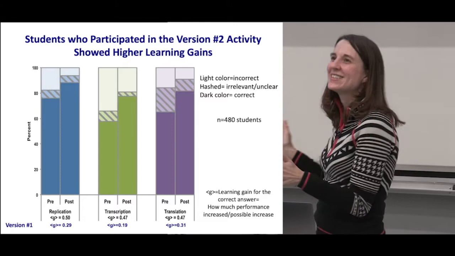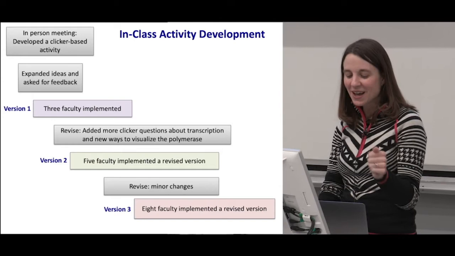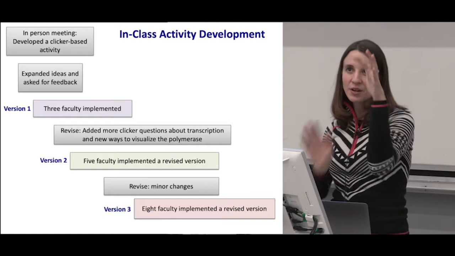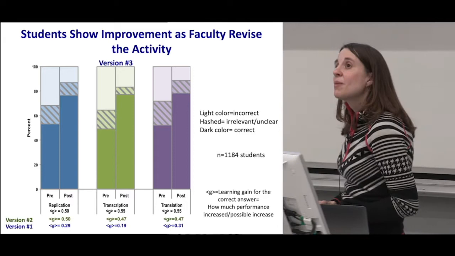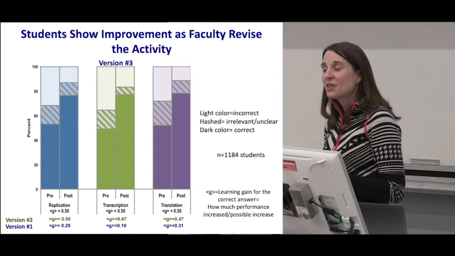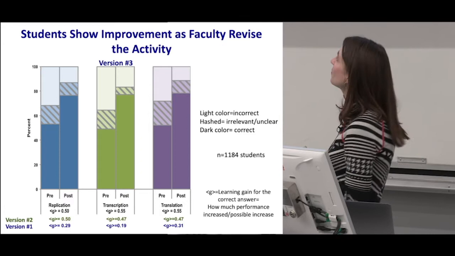Over time we got more popular — eight faculty said they wanted to go for it. We made only minor changes between versions 2 and 3: we reordered a slide and put in one organizing slide. With version 3, the pre-scores are down to what we saw with version 1. And you can see that by making these revisions, students are coming up to be more correct with the post. We also had a number of final exam questions in common that we wrote together, also showing that student performance was going up over time.